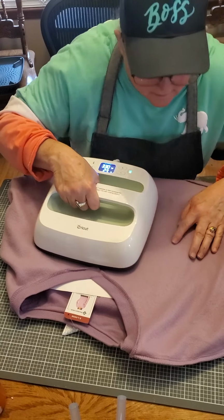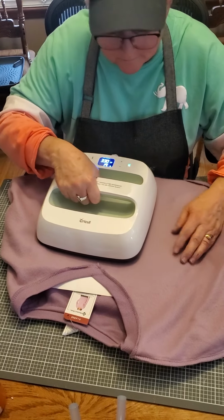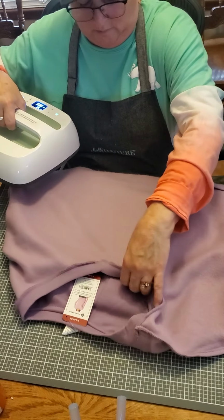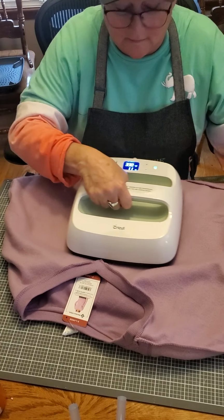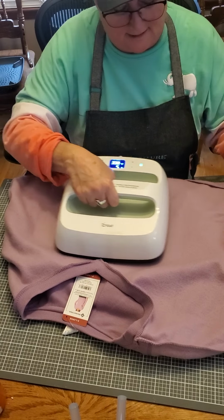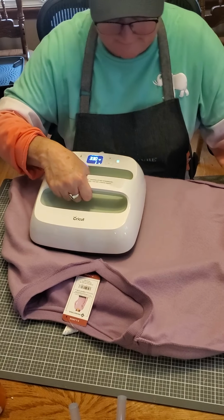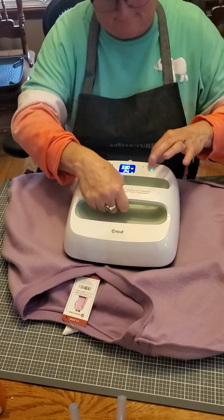It's not that hard. It looks like the whole thing shakes when I put that down there, but I didn't put it down as hard as it looks. But yeah, I'm heating that up, rubbing it back and forth, making sure I cover it. I did not put the paper on there because I couldn't see any ink coming through on the back of it, so I went ahead and just risked it.